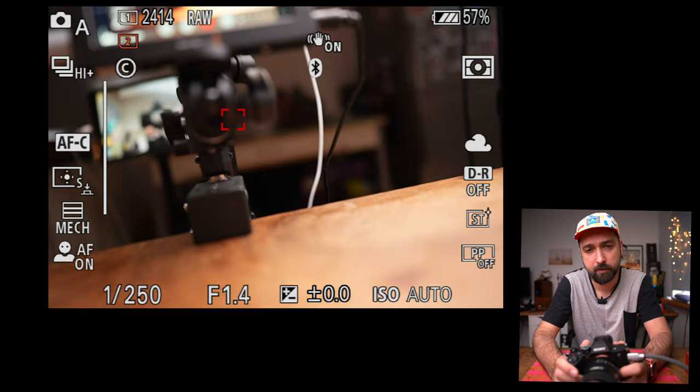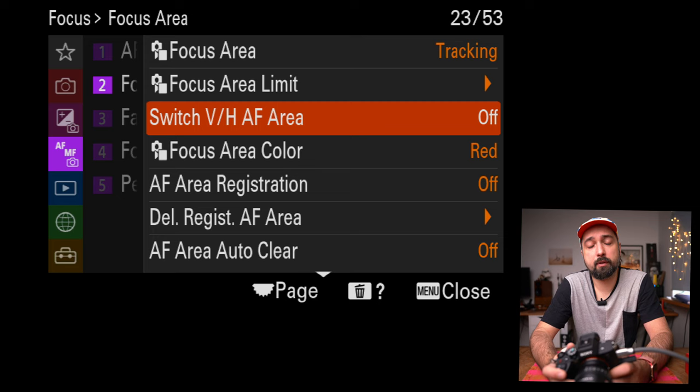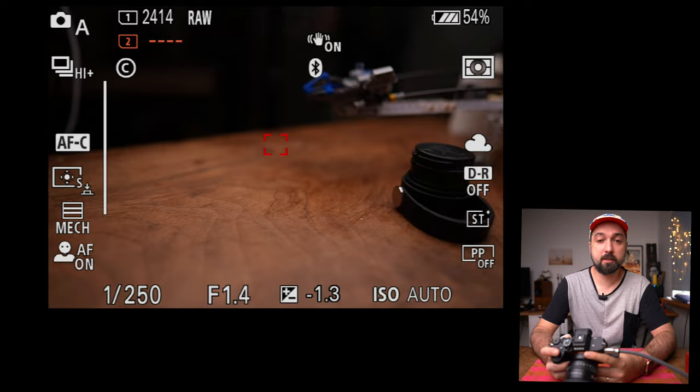Focus area limit. Basically here you can just turn on stuff that you don't use. I don't bother with this. Switch vertical horizontal AF area, I have set to off. Focus area color is the color of the focus frame, so I have it set to red. AF area registration, I don't use it. Area display during tracking, I have actually set to on.